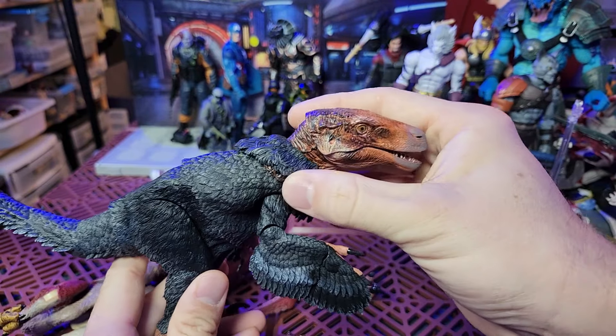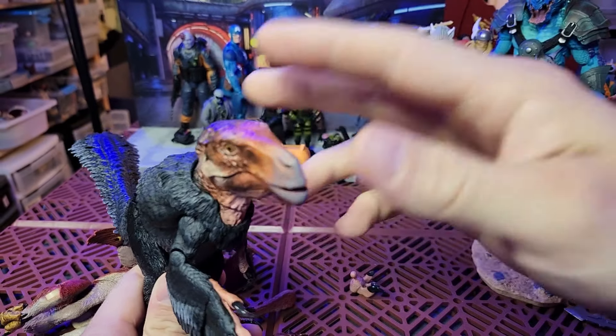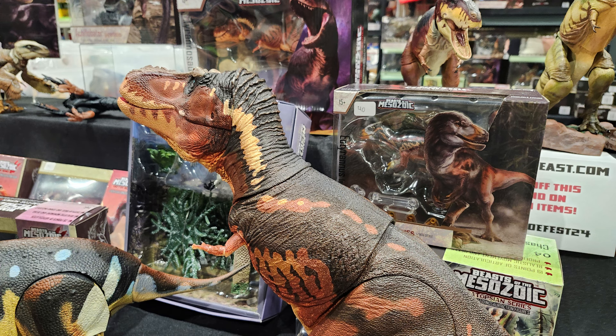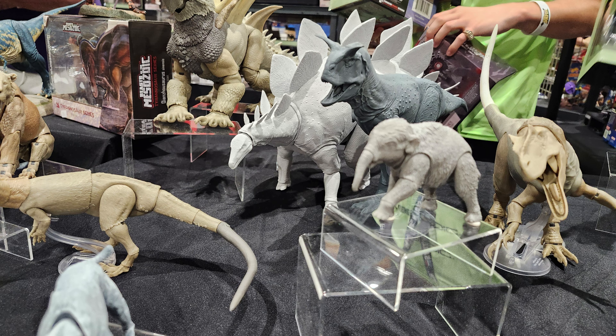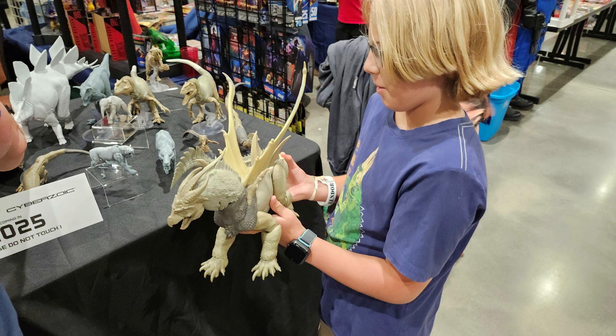Tristan! I ran over to the table — come with me, right now, son, get out of here. And here they were. The guys were so cool, they were so nice to him. They came out from behind the table and whatever he wanted to see — he was really polite, he wasn't demanding — they brought over to him and were like, hey, check this out. They were moving it all around for him, explaining the articulation, the paint, and everything.